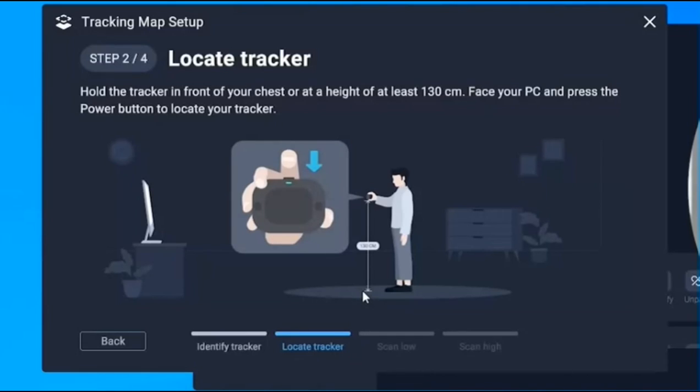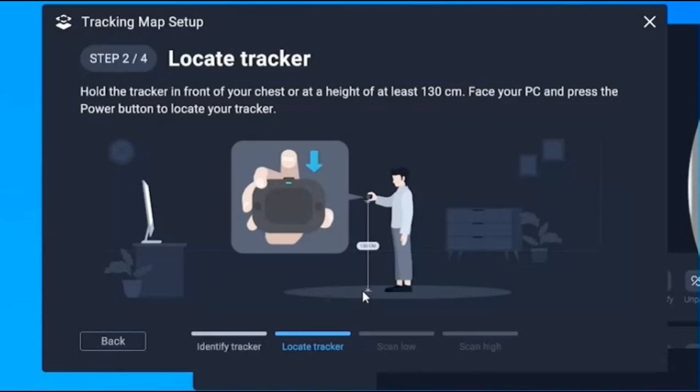The rest were already set up. I'm not really sure why, but it worked, so I'm not going to question it. For you, I don't know if it'll do all the trackers. Maybe it's because I had it already set up previously with my Vive XR Elite. Maybe it just knew how to find them, I'm not sure.